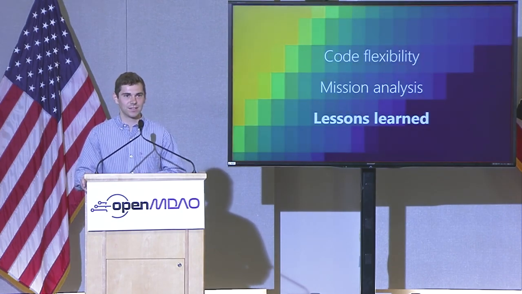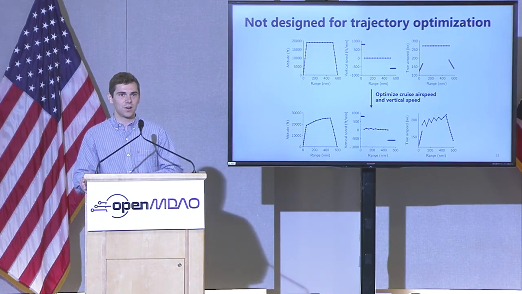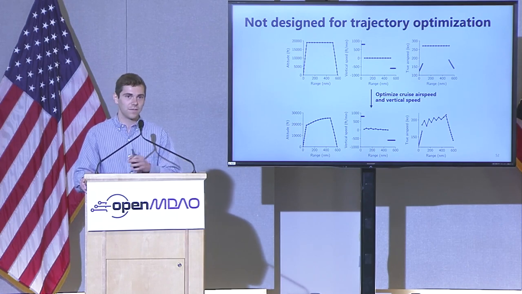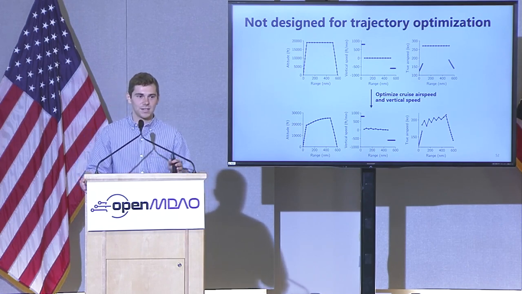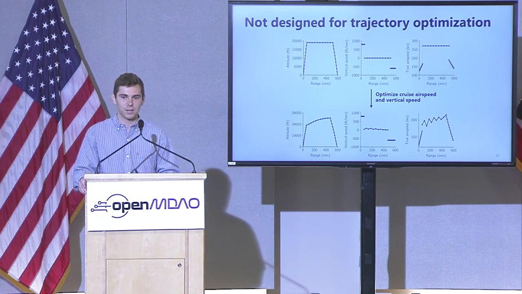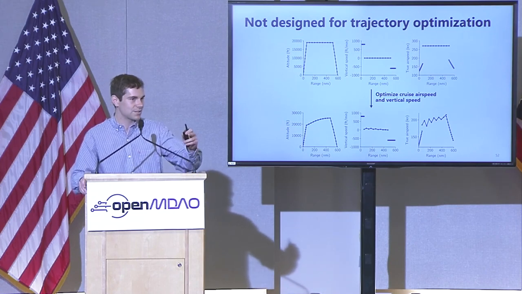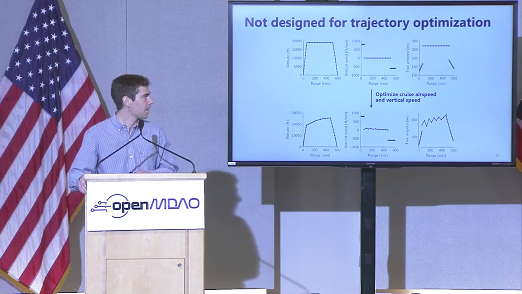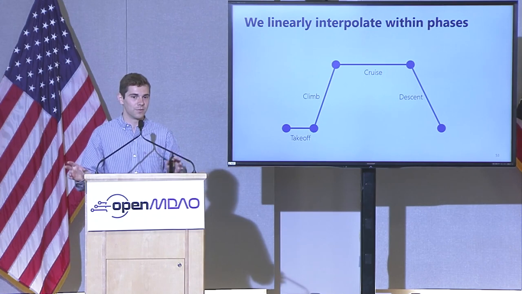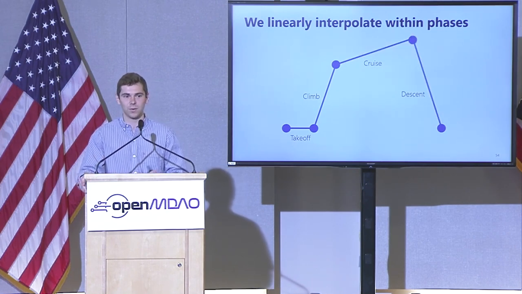Now let's talk about lessons we learned. This code is definitely not designed for trajectory optimization — if you try to optimize the speeds at each of the nodes in cruise, for example, you often end up with oscillations. Ben attributes this to the optimizer exploiting the weightings that Simpson's rule uses for the integration. We also think it might have to do with not accounting for accelerations at each point. To get around this for our rudimentary trajectory optimization, we usually just linearly interpolate between phases with control points at the beginning and end.